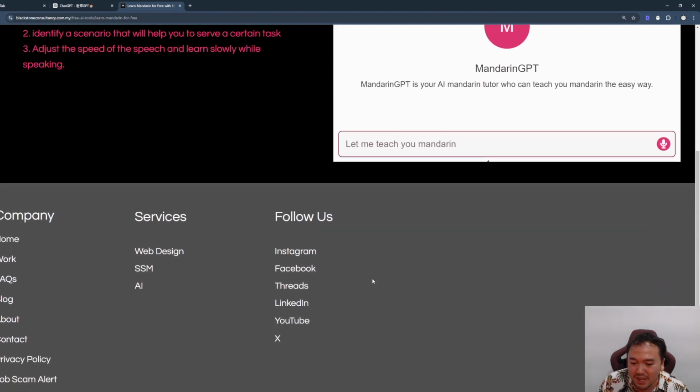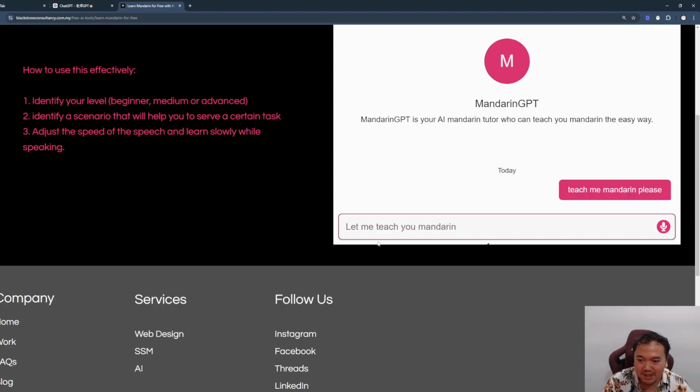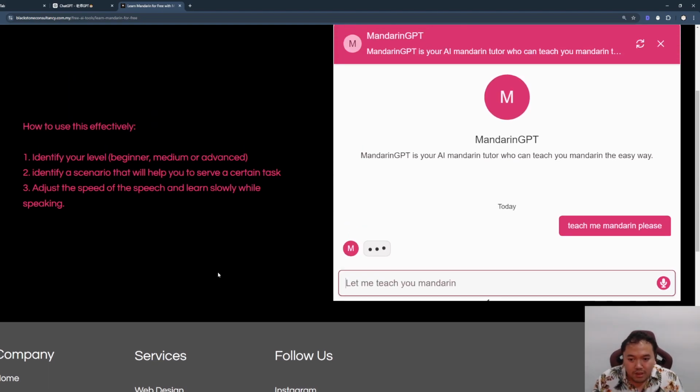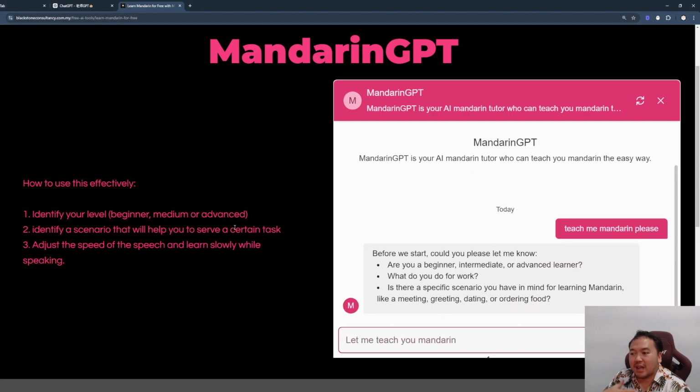So we have built something similar, but I think it's better. It's kind of like one step ahead. Okay, you don't have a virtual teacher showing you how to. It's pretty much the same thing, but let me show you. Okay, teach me Mandarin, please. Okay, so it's a bit slow because we're using ChatGPT tokens to come out the solutions, but we actually have another chatbot interface that processes the information. Okay, so it's pretty much the same thing, right?